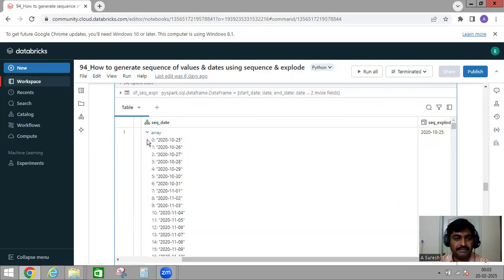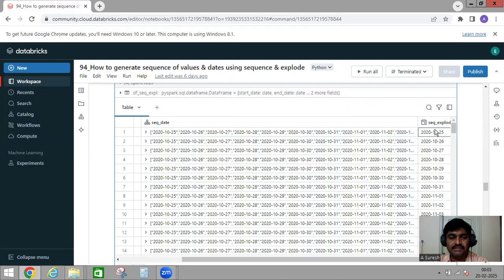If I try to collapse this, only this particular row will generate 812 rows here. See here, 2020, 10, 25, that is the first one. 2020, 10, 26, see 27, 28, 29. First it will generate all the elements within this array.